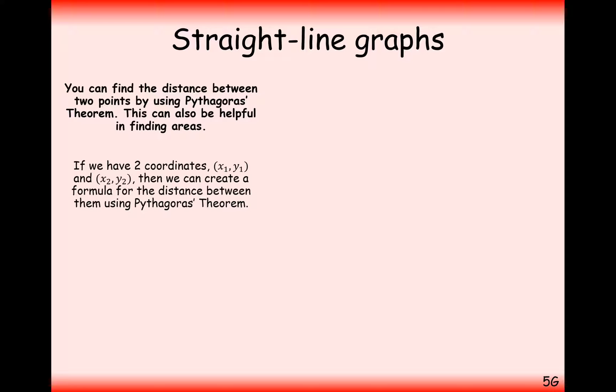First of all, we're going to look at the distance between two coordinates. So if we're ever given any two set of coordinates, we can find the distance between those coordinates by effectively drawing out a little Pythagoras triangle and working out the distance of the hypotenuse. So what we do is we work out the difference in the y-coordinates, the difference in the x-coordinates, and then do a little bit of Pythagoras theorem to work out the distance of the black line here.